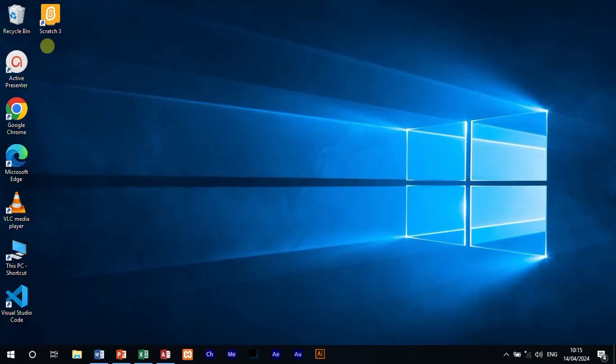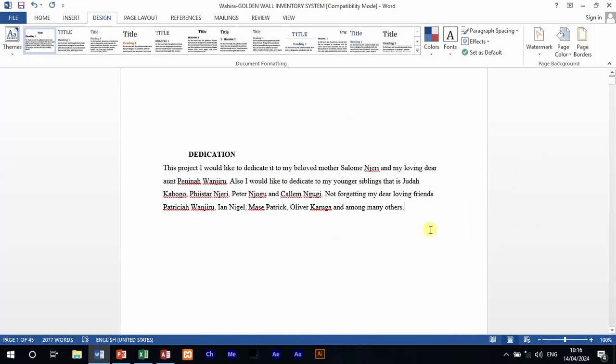In today's tutorial, I want us to look at how you can use Backspace more efficiently, especially when you're using Microsoft Word. Maybe you have been using it, but you find that when you press the Backspace, it only removes one character at a time. Did you know that you can remove word by word?